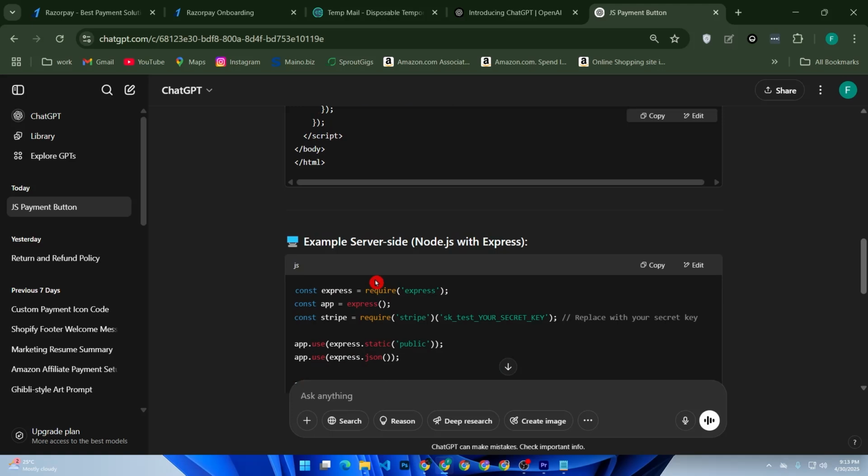This will open the Razorpay UPI payment pop-up. You can customize it to your needs.